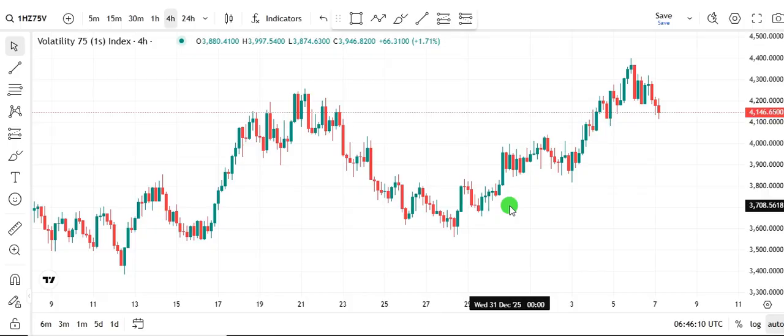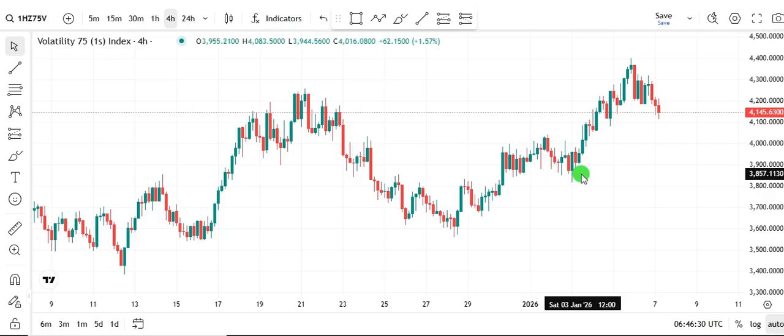Today we're looking at synthetics, just as we said earlier. We said we'll be focused on the forex market, which is the pound dollar, the BTC, and of course gold, until after NFP, which is going to be released on Friday. So our trading of the forex market is going to be from Friday NFP, then after NFP we'll go straight to Monday. For that said, we'll be focusing on synthetics, and of course we'll be starting with our Volatility 75 index.